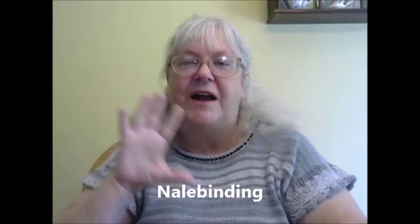It does have a little accent mark over the A, but my computer won't do the little accent mark. There's a little circle that goes over the A. But anyway, nail binding or nail binding, I've heard it pronounced both ways. The nail part means needle. It predates knitting and crochet by thousands of years. In fact, there are some examples of it in museums that for years were thought to be knitting. It wasn't until they started looking at how it was disintegrating that they realized it was not unraveling like knitting or crochet. The oldest example is from 6500 BC.